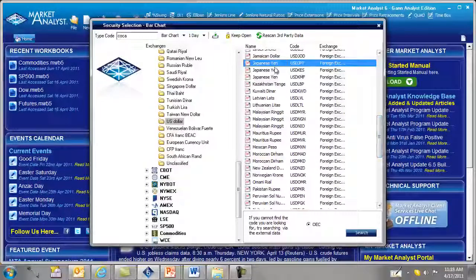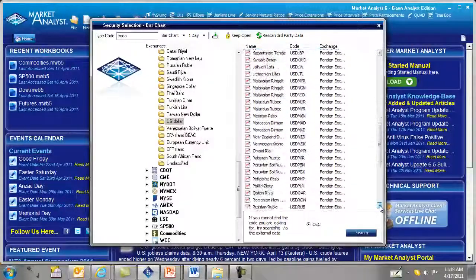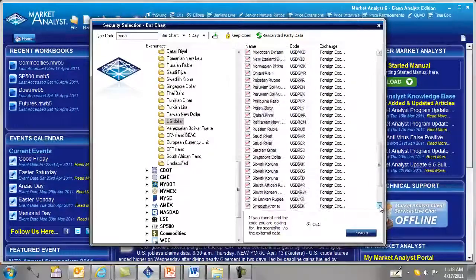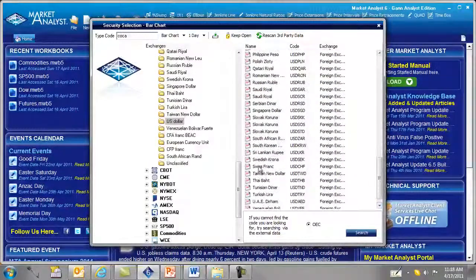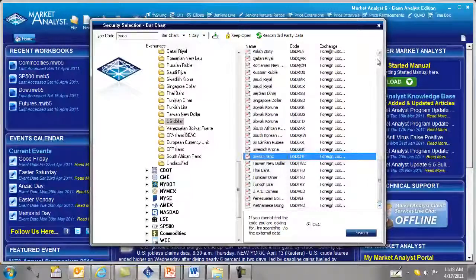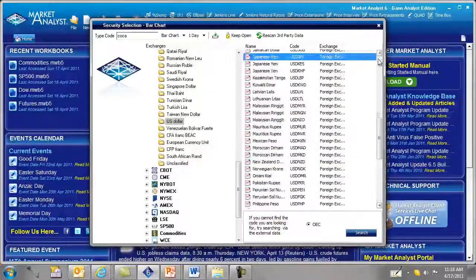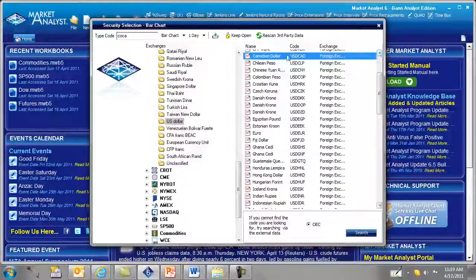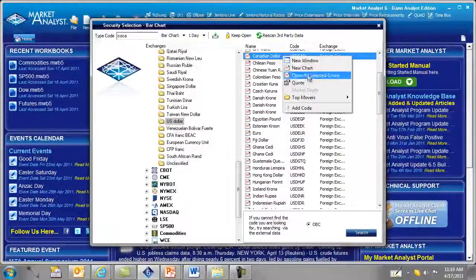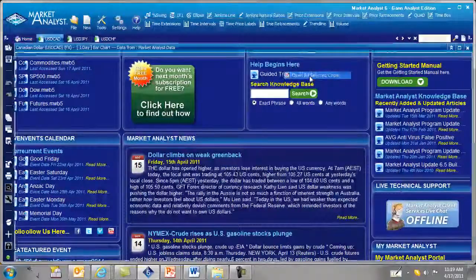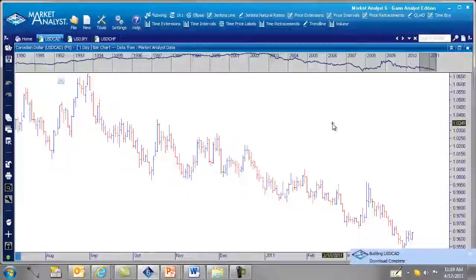Okay, so we're going to go through the list here for these major pairs with the US dollar as the base and select them. Let's scroll down here. Here's another one, Swiss franc, dollar Swiss. Hold down the control key, left click, boom. And so there's another one. So once you have, there's 3 symbols there. 1, 2, 3. All we need to do is once again right click on one of the highlighted symbols, open all selected codes, and there you have it.